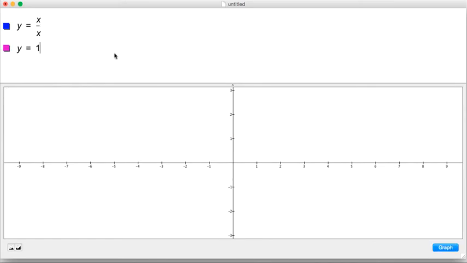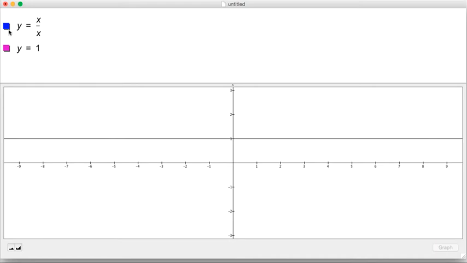We contrast that with the graph of y equal to 1, and the two graphs look the same. If I turn off the blue graph, we can confirm that this purple graph doesn't have a domain restriction at x equal to 0. When x equals 0, y equals 1. So apart from that one single x coordinate, these two graphs are identical. In fact, we do a lot of work with the reduced function, namely in this case y equal to 1, except we remove the point where the hole occurs.